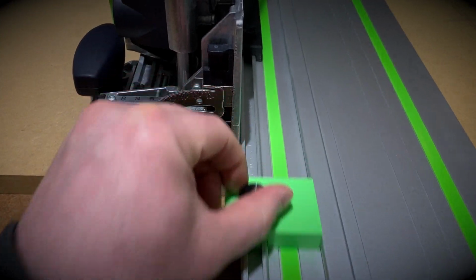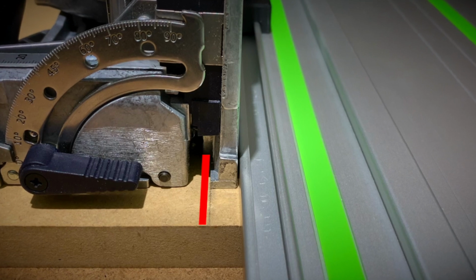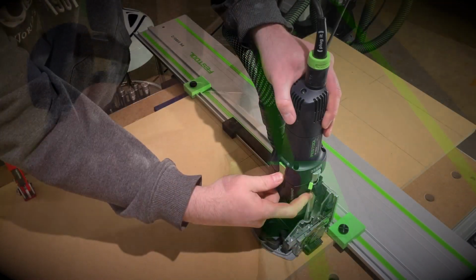You can see with the stop removed how the face of the domino is flush against the guide rail, and this edge here is on our reference line. That's a reference for where the center of our mortise will be going. Looks like it'll cut right on that line, but there's only one way to find out.